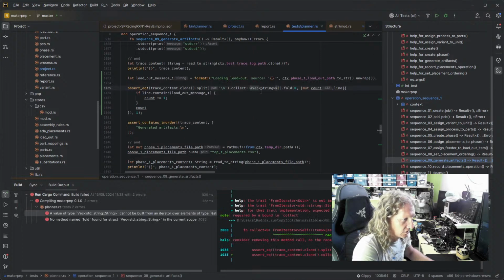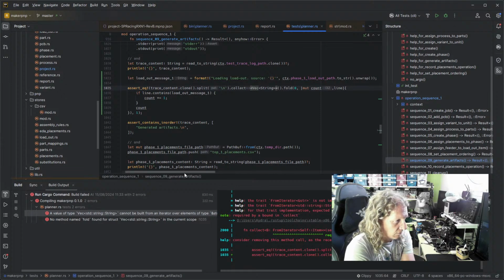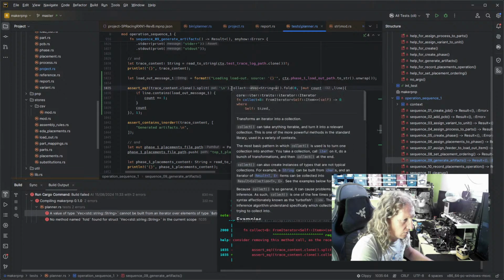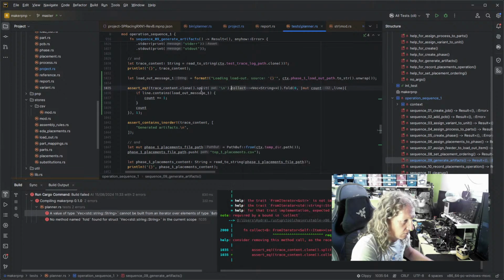Have I got my type wrong? We're splitting it. Have I got this right?